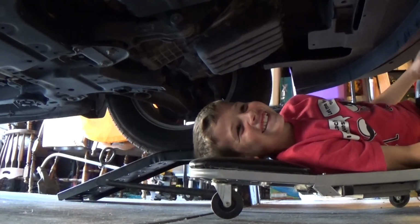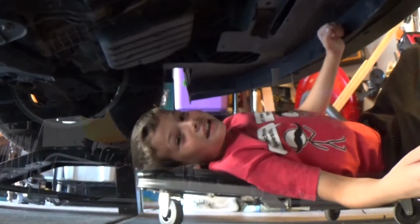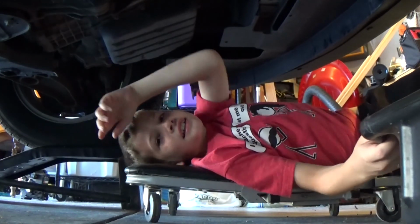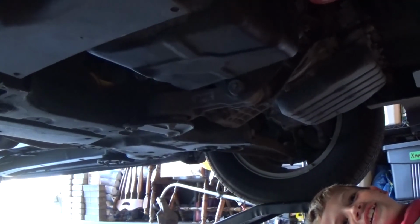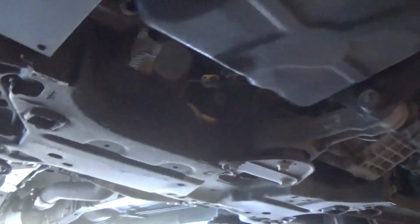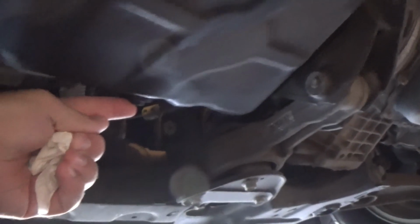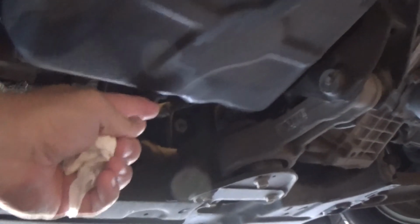Using a dolly is a really good way to move around your car when you're under it. Next, I want to put my oil drum where my oil tank is. Right here? Or more over? Well, this is a good thing to talk about. So this is your oil tank, right? Yeah. And right here, there's a little nut, and that's where the oil is going to come out. That's where we're going to use our ratchet to back that out, and then the oil is going to drain down into our oil drum.